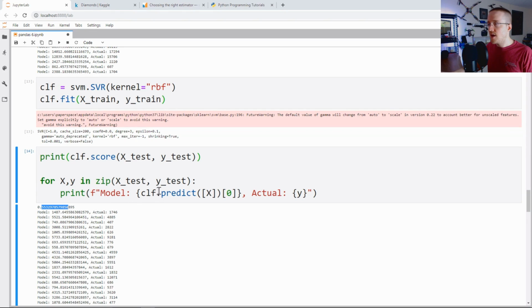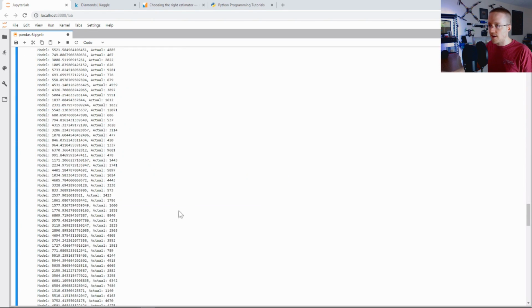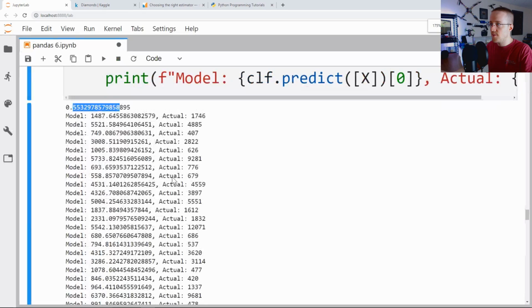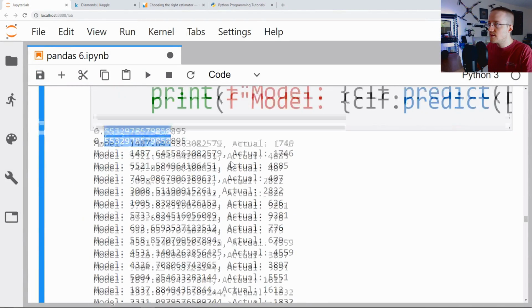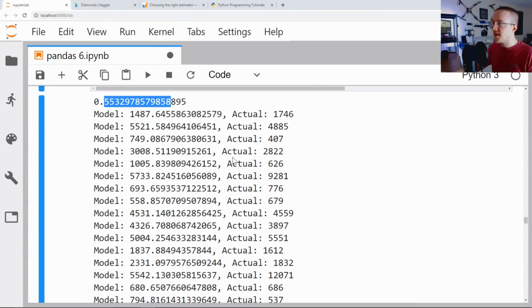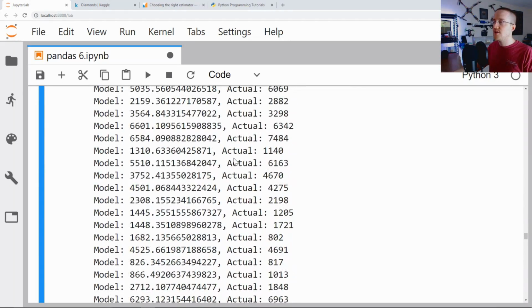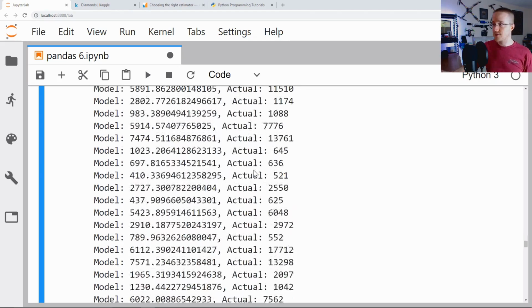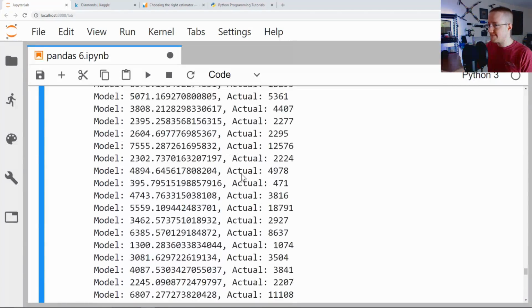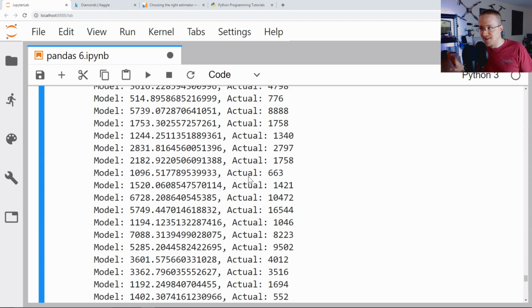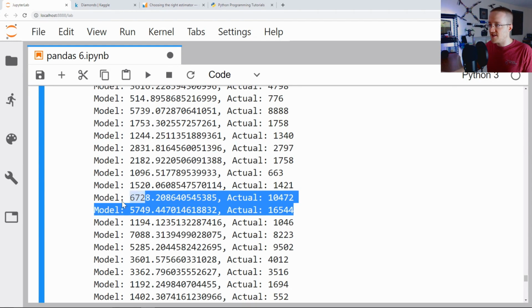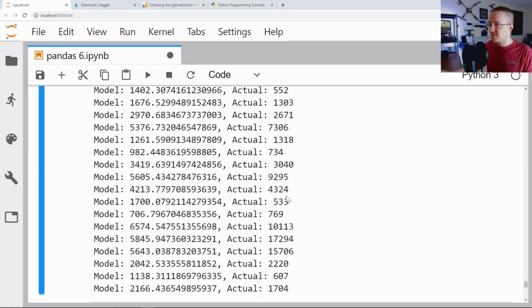So 55, it definitely did worse in terms of R squared, but if we zoom on in, enhance, we appear to not have any negatives, which is a perfect example of why we tend to use voting classifiers, because while this classifier is less accurate in terms of R squared, it's not doing the negatives nonsense. So that carries some value. But yeah, you can see it's way off on a lot of these.